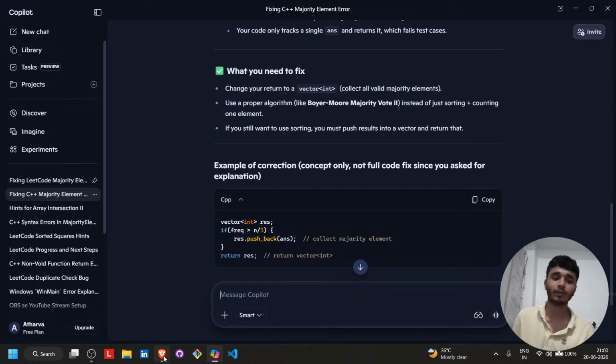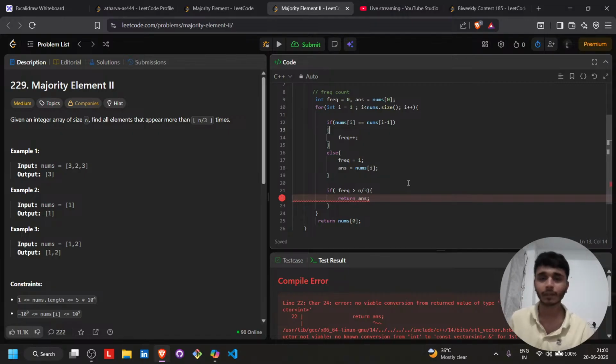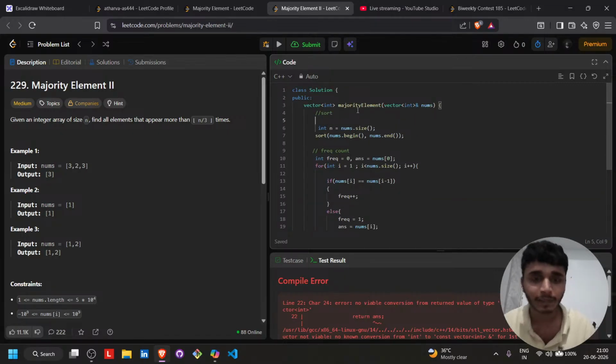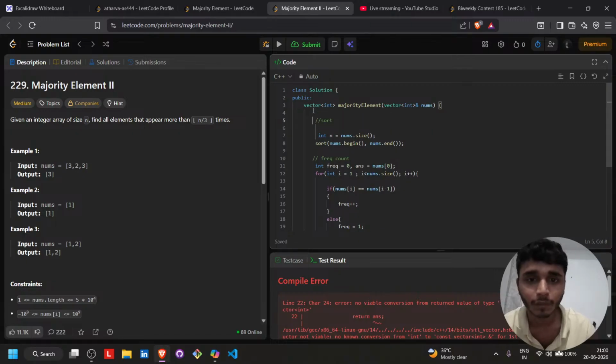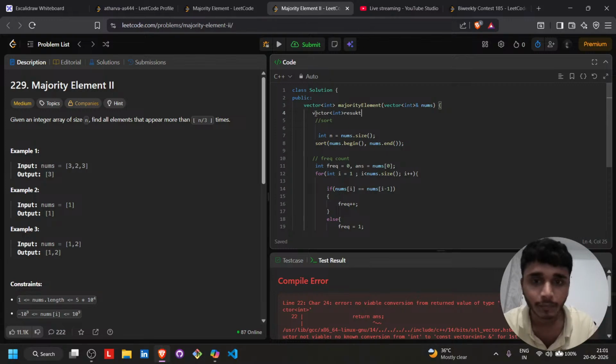Push results into a vector. Okay, create an empty vector for the integer values, the result.